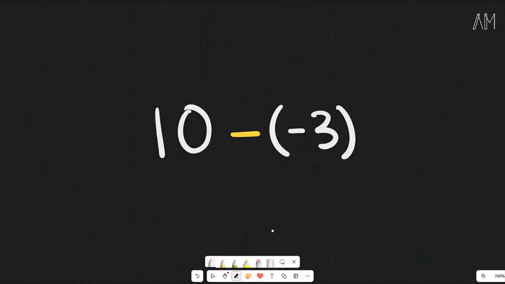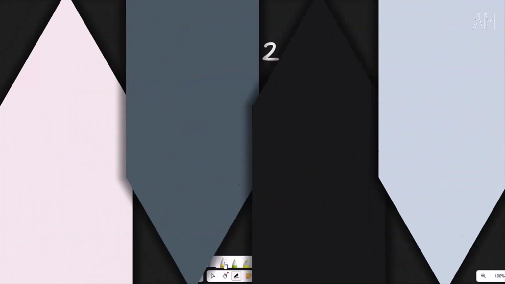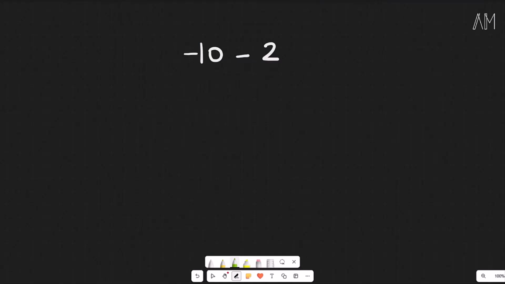In this video, we are going to learn how we subtract integers. It means positive and negative numbers. With a simple rule, I will be able to solve all of this in seconds. Let's get started. In case we have subtraction, I don't have to pay attention to the idea, do they have the same signs or no.